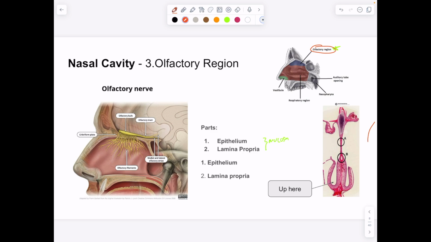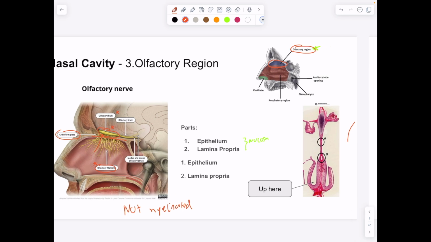In the olfactory region, you can see that, right, this is the top of the nasal cavity. We have olfactory filaments, right, nerves that are going to be present in this region that are going to go up through the cribriform plate, this plate of bone, to the olfactory bulb. All right, it's important to know that these filaments are not myelinated. And you're like, these are nerves, why are they not myelinated? And the theory that was given to us in class was that they're not myelinated because of how close they are to the olfactory bulb, so they don't need to be myelinated for speed.